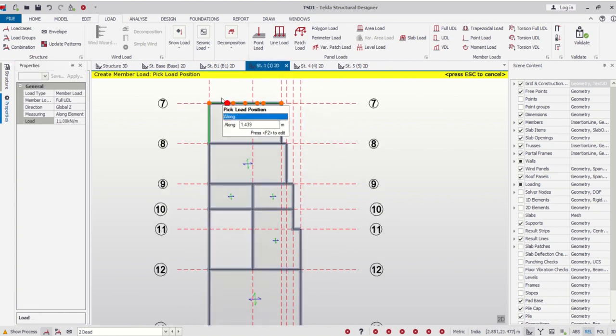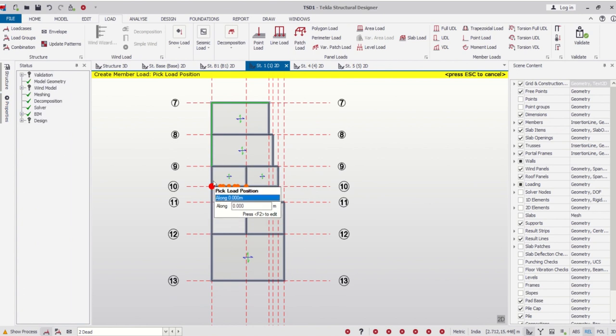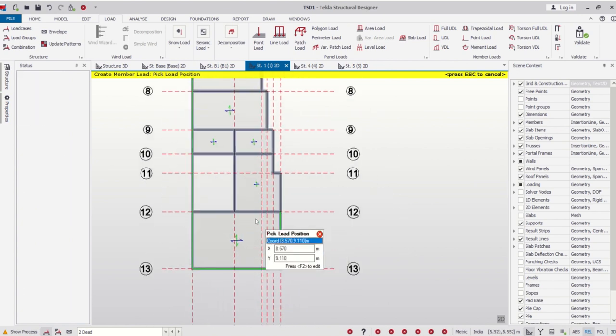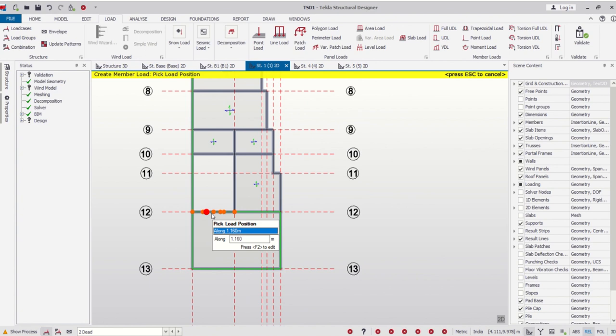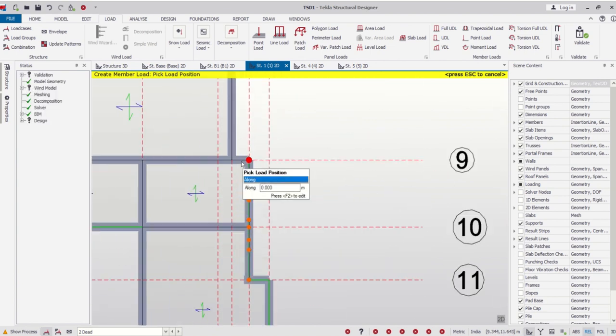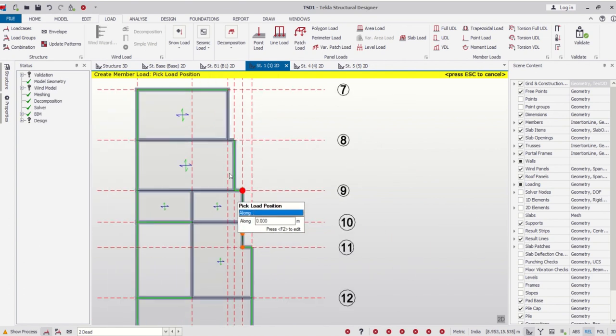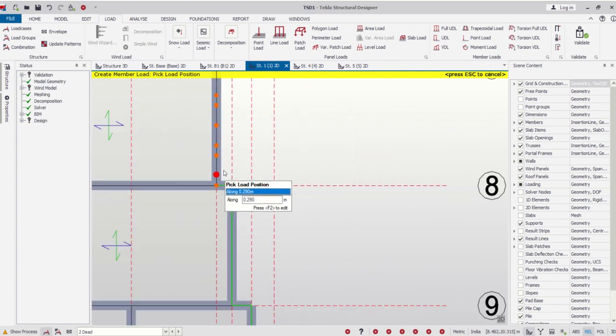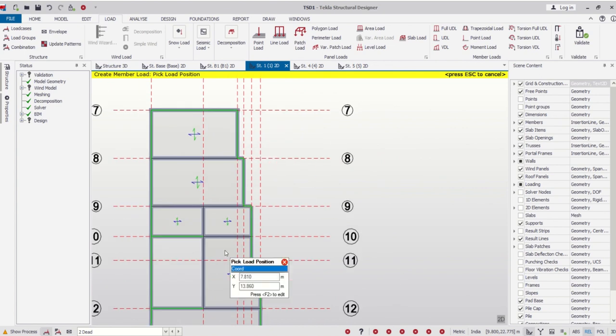First we'll apply the loading to the exterior walls, that is 11 kilonewton per meter, and then to the interior walls, and 11 kilonewton per meter will also be applied to our staircase, that is, the beams adjacent to the staircase will carry the load of the main wall, that is the 10-inch wall. So this process is similar.